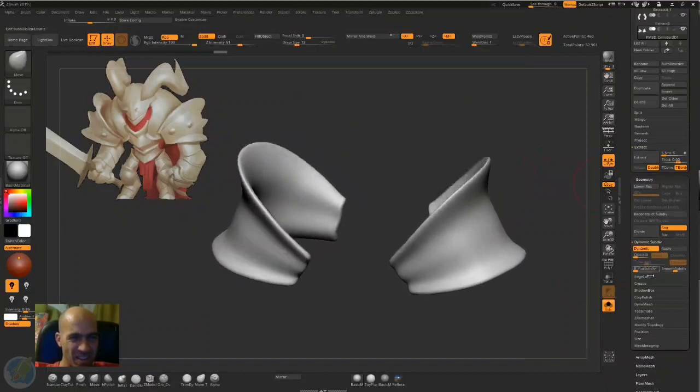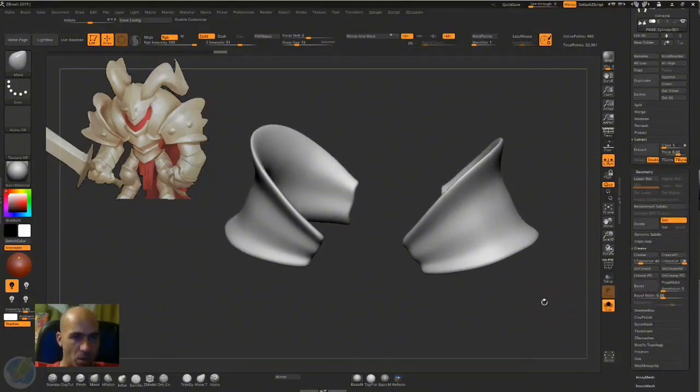It's not that good. So we go to crease. We'll use dynamic subdivision and crease at the same time. So here in crease, we will go always crease level 1 or crease level 2. And then tolerance 45 it will be, and crease. That's all, that's it. Just 1 and crease.